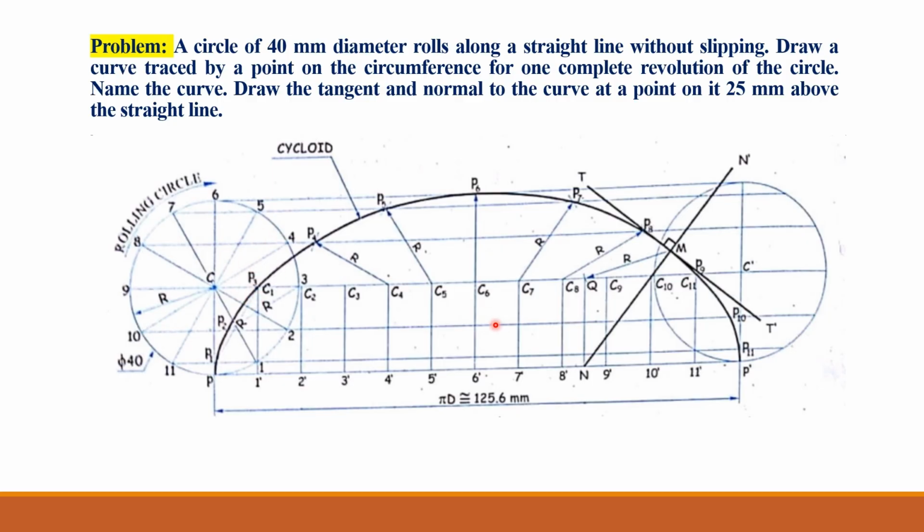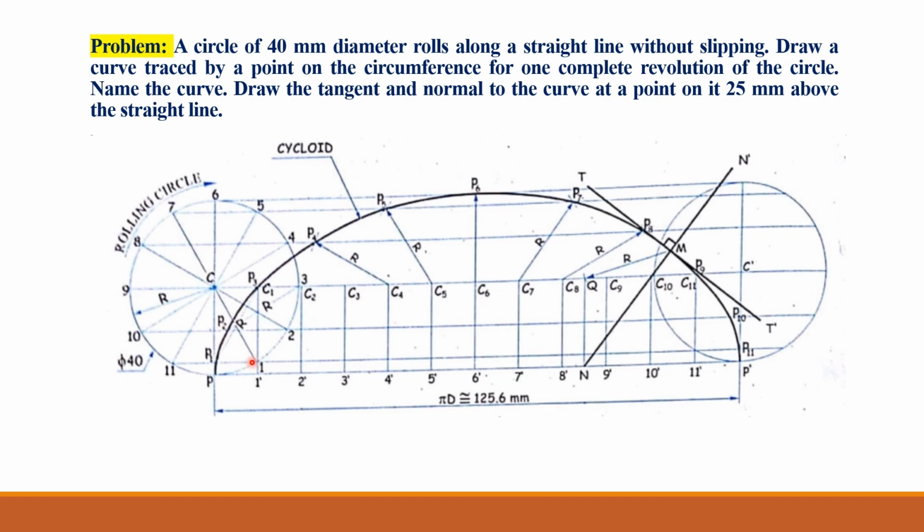Here now see the intersection of this curve and the line is shown by point P3. Similarly, repeat the process for centers C4, C5, C6 up to C11. So the last one is 12 dash, P dash. So when you put the compass for the last point at C dash, you will get the last point at the radius of this rolling circle. This last point will be point P dash.